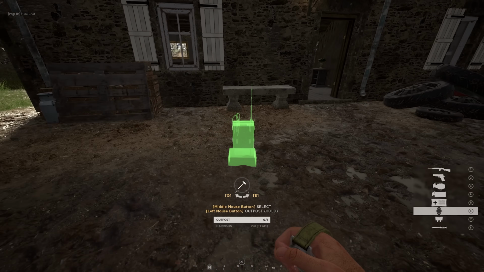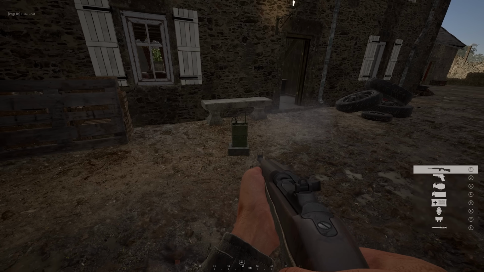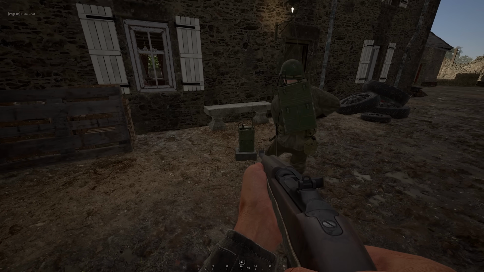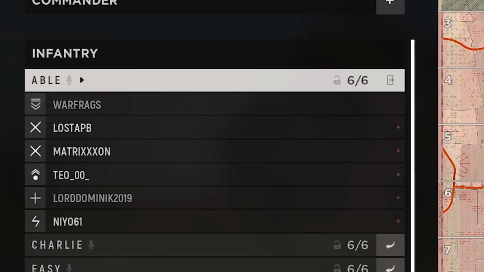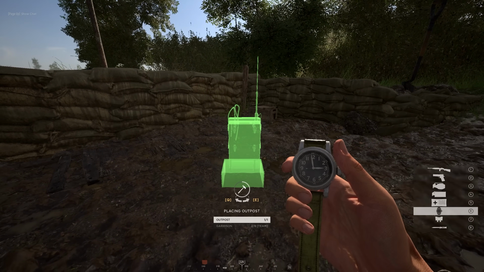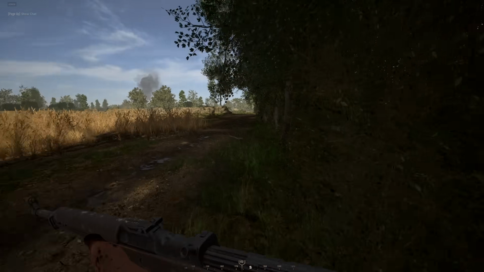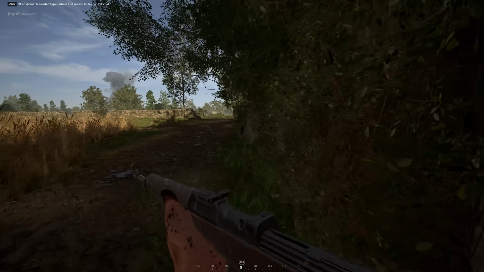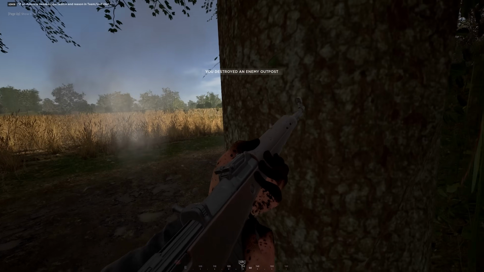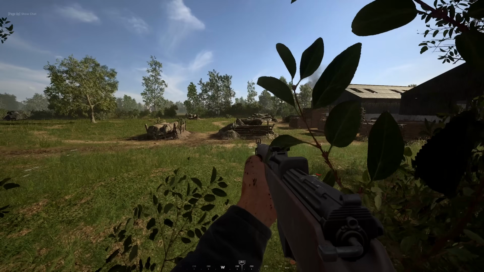Then we have outposts. Similar to garrisons, outposts can only be built by officers. They are free, but they allow only your own squad to spawn on them. You can build an outpost the same way you would build a garrison, by pulling out your watch and holding right click. But you need to know that they are much weaker than a garrison. Outposts can be destroyed by simply walking close to them, or even by the explosion of a grenade.